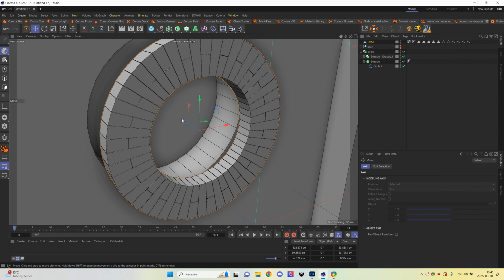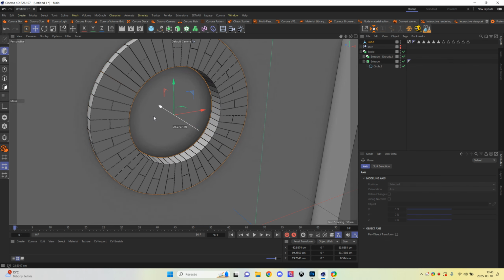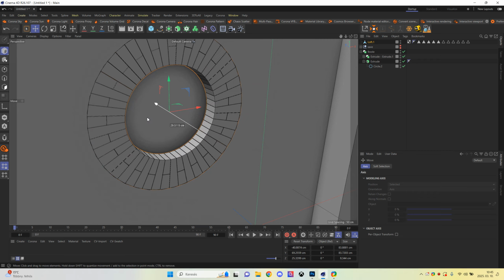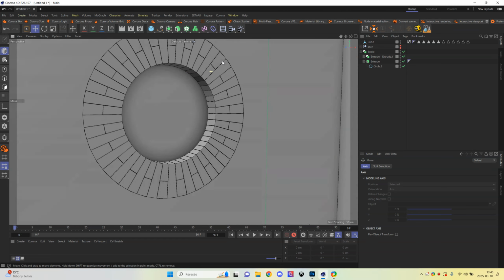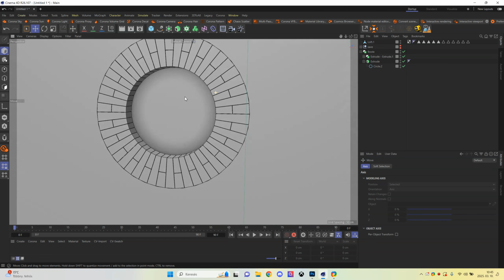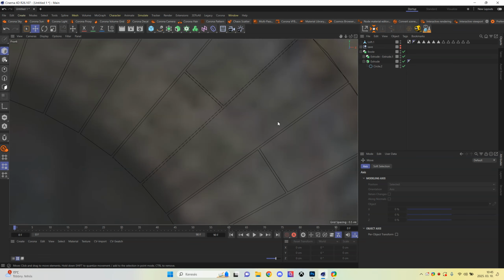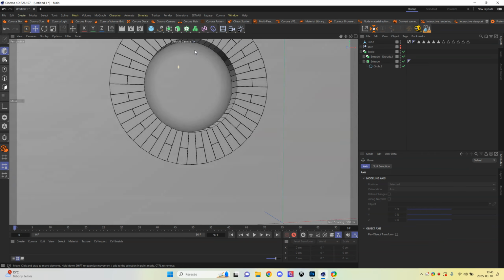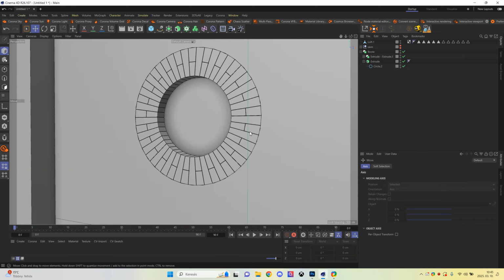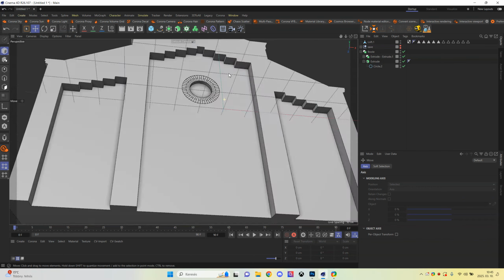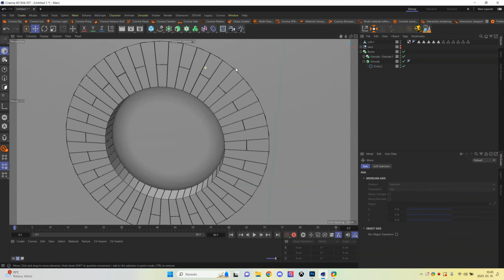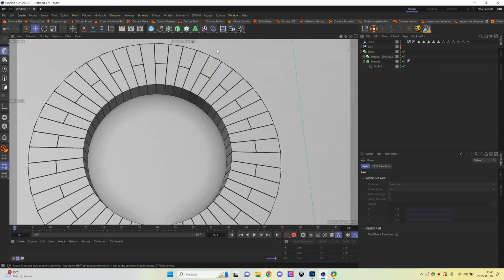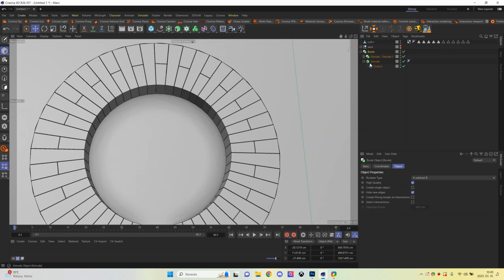I press the Magic Center to orient it properly, and there I have this window.